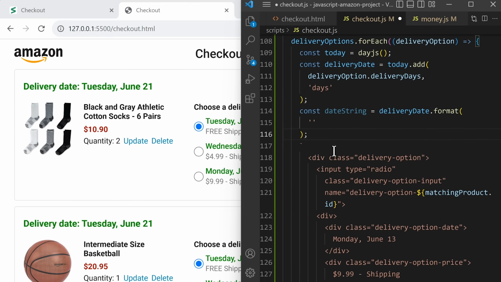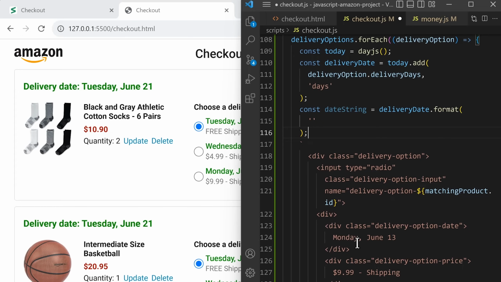So the format we want is we want to insert the day of the week. So according to the documentation, we can use 4 Ds and then a comma and a space, and then we want to insert the month. And according to the documentation, that's 4 capital M's. And finally, we're going to insert the day of month, which is capital D.